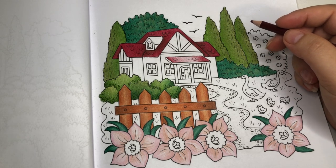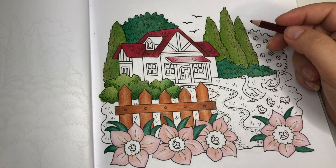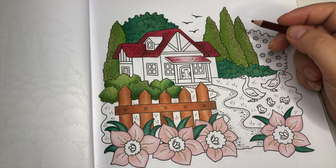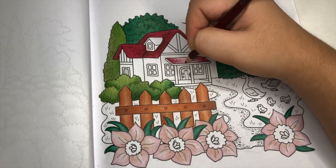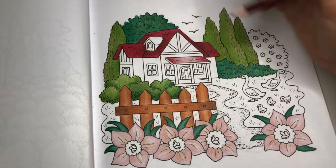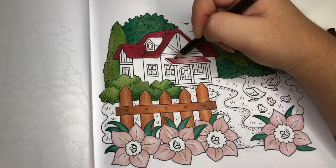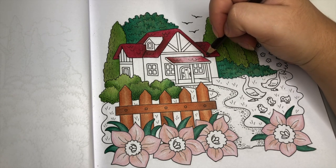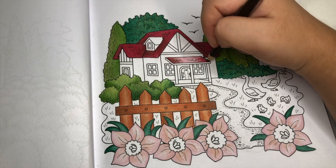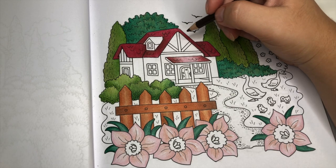The description says it was prepared with the help of an expert psychologist to include illustrations that can bring serenity and peace. I mean, isn't the whole process of coloring supposed to be relaxing? Hasn't that been proven to calm one's heartbeat? I'm glad they got a psychologist involved — that was unexpected — but I'm a bit of a skeptic. Anyway, moving on to the next book, which is by Morgana Sky. It's called The Witch's Cottage, currently $3.99 — probably an introductory price — and it was released August 8th.